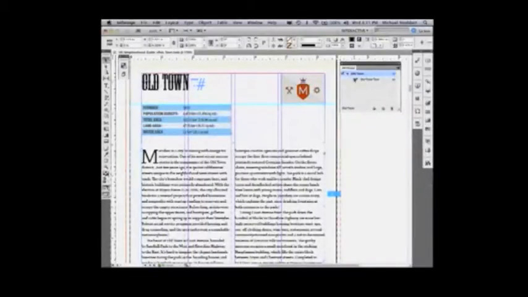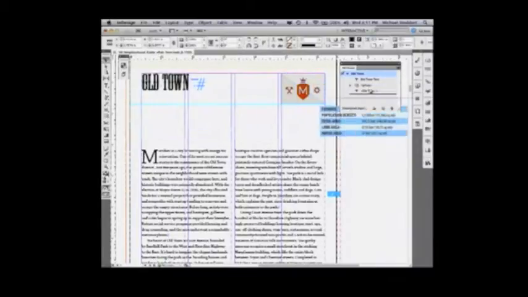Now in this article I also want to add this graphic, so I'm going to put that in there. It's just drag and drop. I'll drag the graphic in there. I better drag the headline in there as well. There it is. Oh, I want this little table, so I drag that in there too.